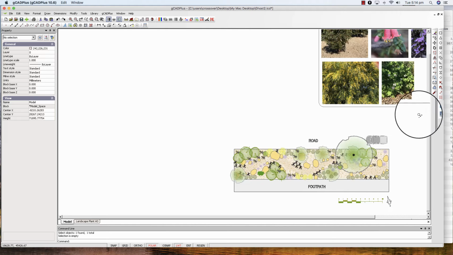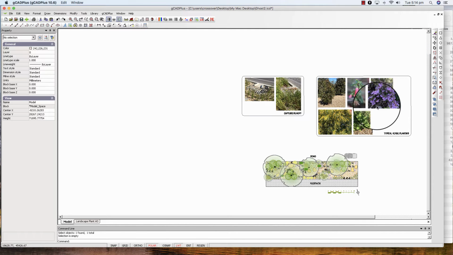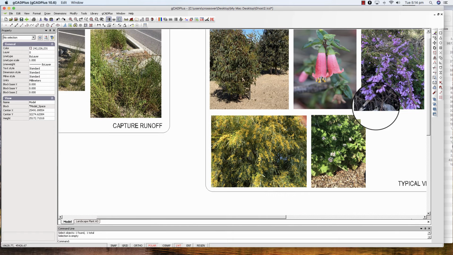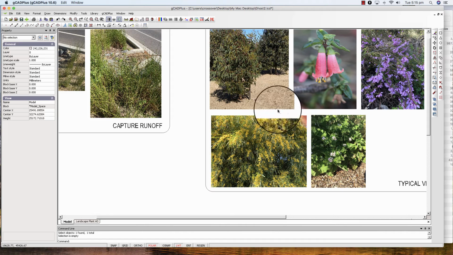Up at the top of the screen, if we zoom in there, you can see some of the species that have been used in the design. Eucalypts in this case planted directly into a granitic bed.